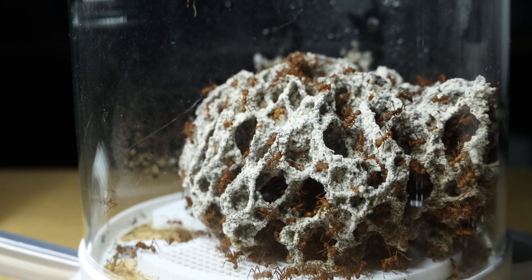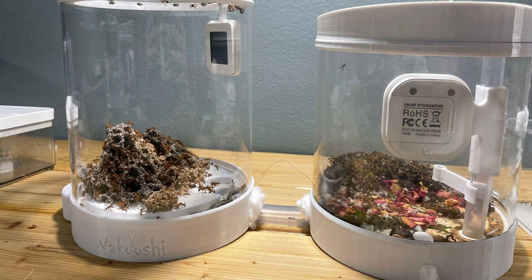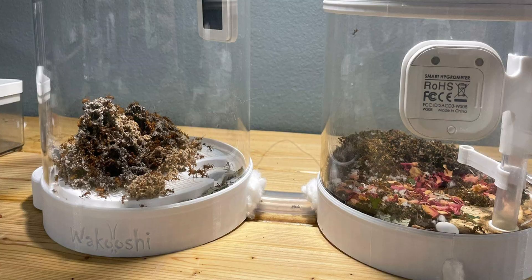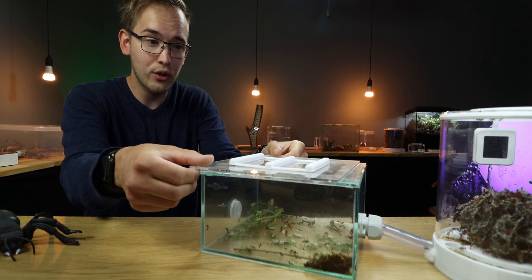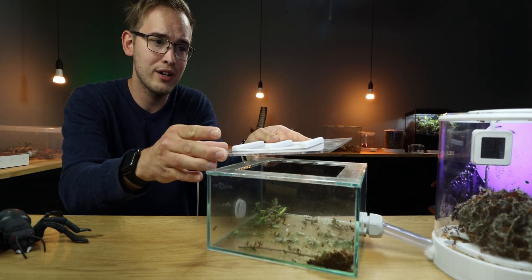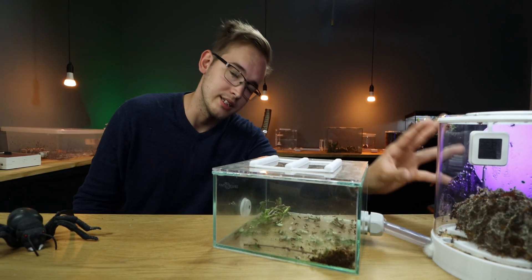Looking at the setup today, they currently have grown a nice new fungi — they rebuilt all of the destroyed fungi within only two days and once more started cutting. I had given them their old fungi pot as a new feeding pot, but this didn't last long as they once more became impossible to feed. So today I have used an ANSTOR Outworld and simply connected them. The ANSTOR Outworld has a very open lid, so I put a Wakushi S4 module lid on top to help create a little bit of higher humidity inside the outworld and also inside the pot.